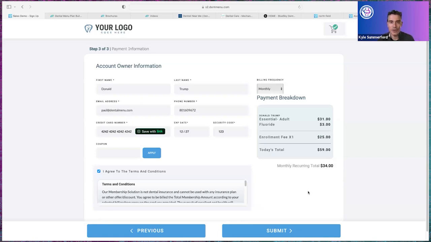And I mentioned this last time too. Dental office managers have so many things on their plate and so many tasks to complete in a single day. This kind of simplifies it and takes one less thing for them to have to do. Awesome. All right, so this answers that member's question: are there any membership plans that do the payment for you? And Dental Menu does, right? Yep. Absolutely. Cool, cool.